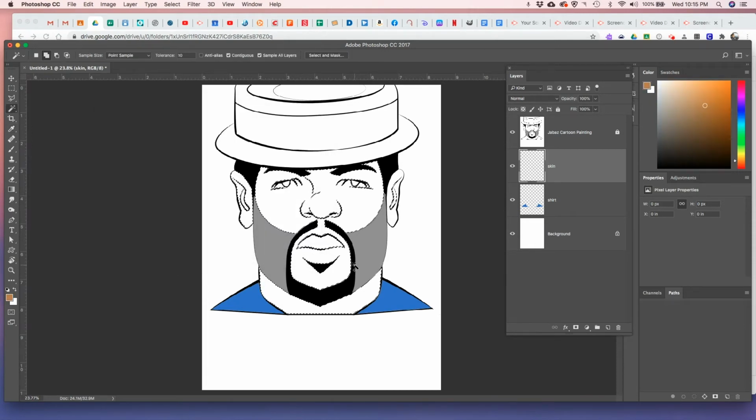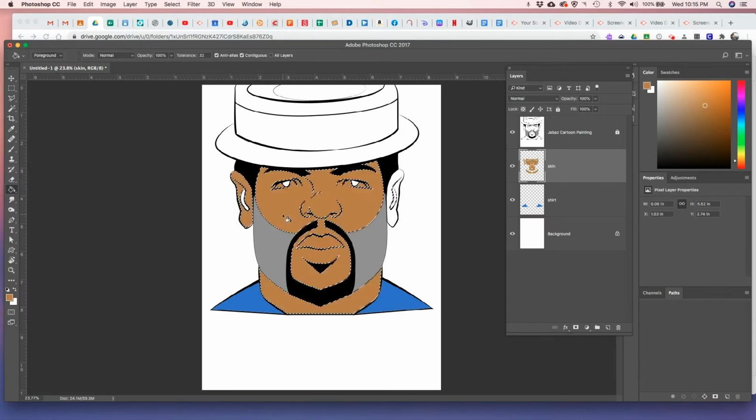And I do it once again with Alt Backspace. Or I can come over to the gradient tool and find the paint bucket. The paint bucket tool is embedded where the gradient tool is, so let's try the paint bucket this time. I click one time. Boom, there it is. Now, it didn't fill in this ear totally. So what I want to do is hit Control D, come back to my Magic Wand tool, and finish selecting this ear properly. Okay, there you go. And this time I'm going to do an Alt Backspace, which is a fill. Okay, Control D.